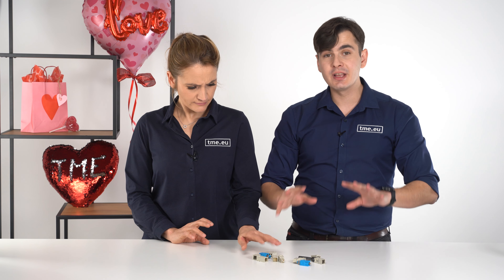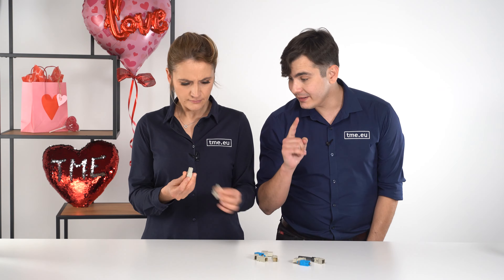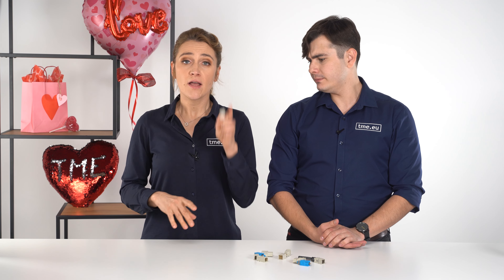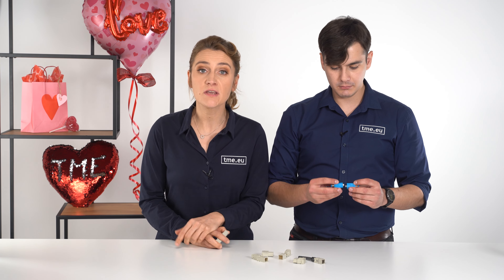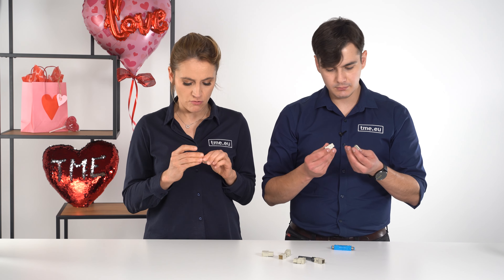I think I'm gonna win this contest, because here I have the perfect pair — actually a few of them. Those are connectors, and they have a male part and a female part, and then you can connect them. I think you're looking for this one. So here are our ideas for the best couple. Let us know in the comments which one you find the most romantic, or give us your ideas on the best combination of products from our offer.